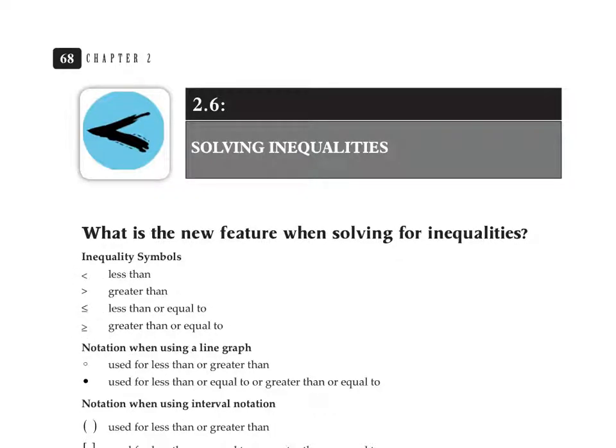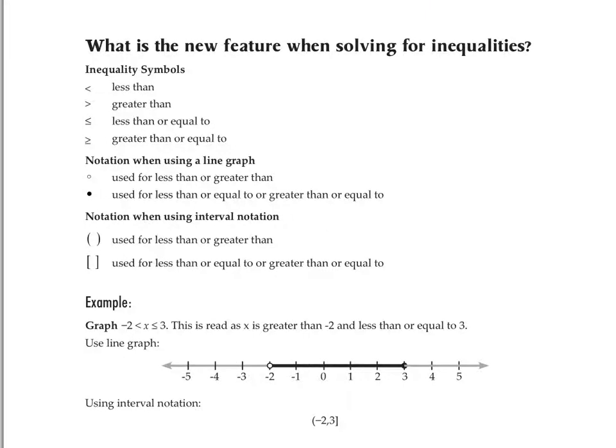We have the less than, the greater than, the less than or equal, and the greater than or equal. The only difference between these, of course, is the equal symbol has the equal bar under the less than, greater than. So when you see that symbol, you have to think about your solution being inclusive. The notation on a line graph has an open circle or a closed circle. The open circle is used with the less than and greater than. The closed circle is used when we have the equal to bar. The parentheses in interval notation are used with the less than, greater than. The brackets when we have the equal to.